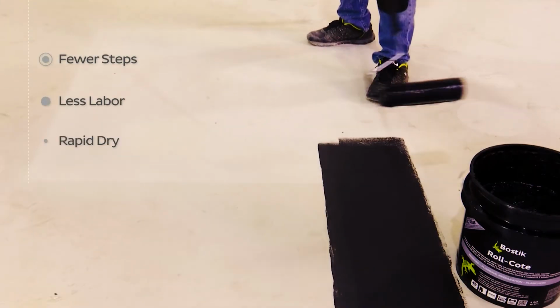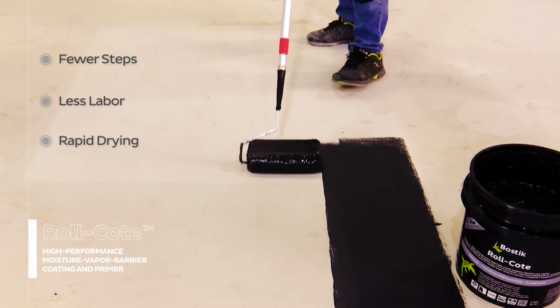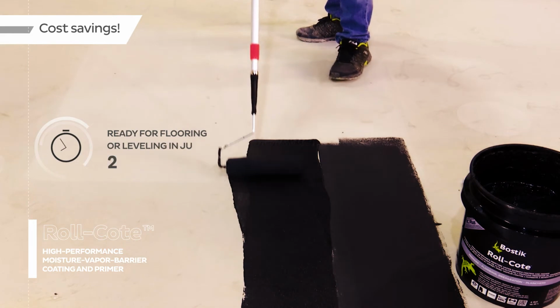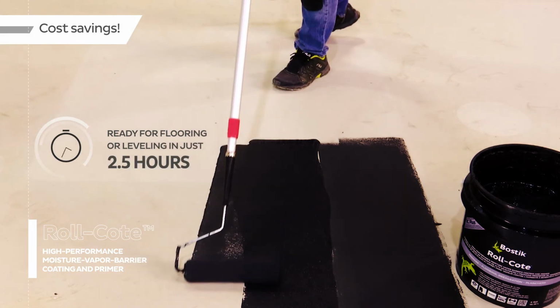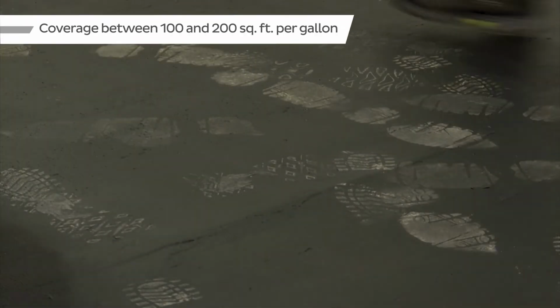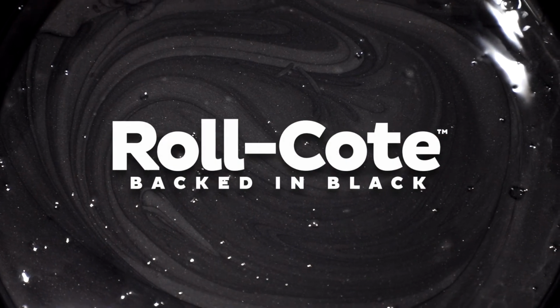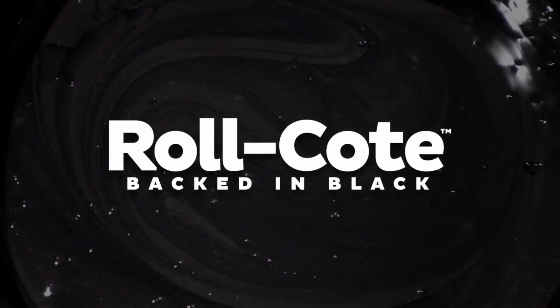This translates into fewer materials and tools needed at the job site, as well as less labor and installation steps, which will result in significant time and cost savings. Its jet black appearance will help as visual indication of coverage and other trades traffic. This set of features makes Roll-Cote the best choice for moisture vapor protection.